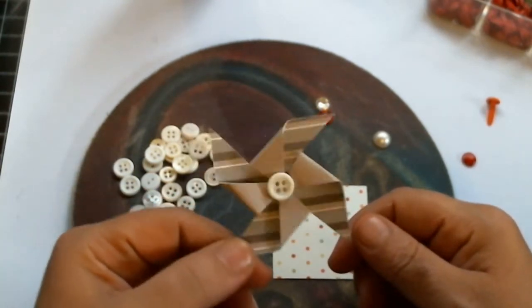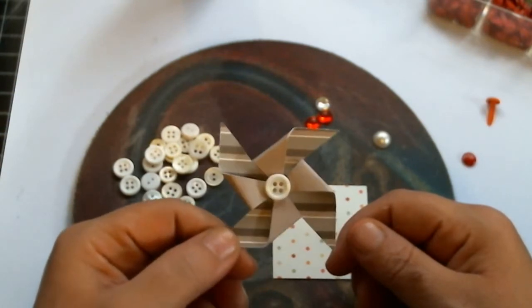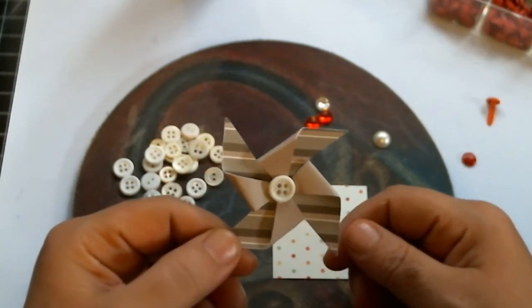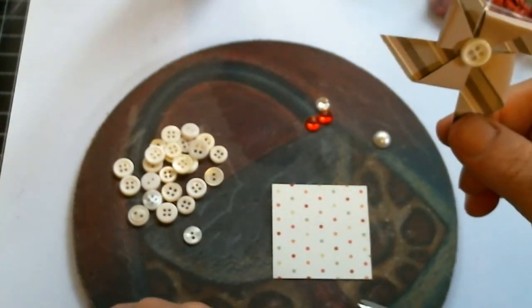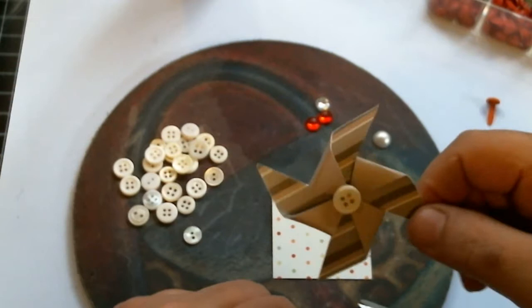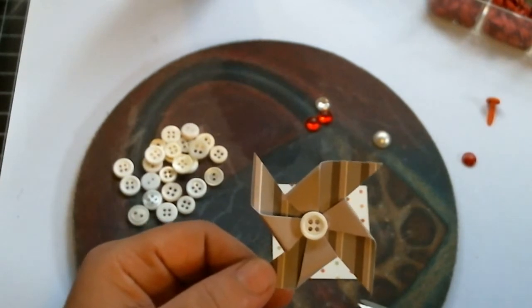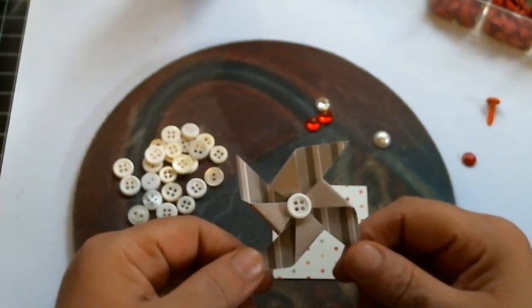There were three reasons why this pinwheel tutorial caught my eye. I have loved pinwheels since I was a child — pinwheels and summer go hand in hand. There was never a summer until I was about 11 or 12 that I didn't have a pinwheel. Back in the day, they used to sell pinwheels with big long straws, a little red stopper on the bottom, all filled with candy. I used to hang my hands out of my parents' car just watching the pinwheel spin while my mom was constantly yelling at me to stick my hand back in.